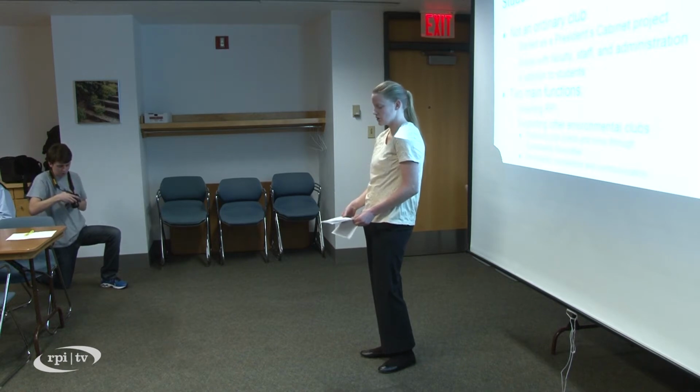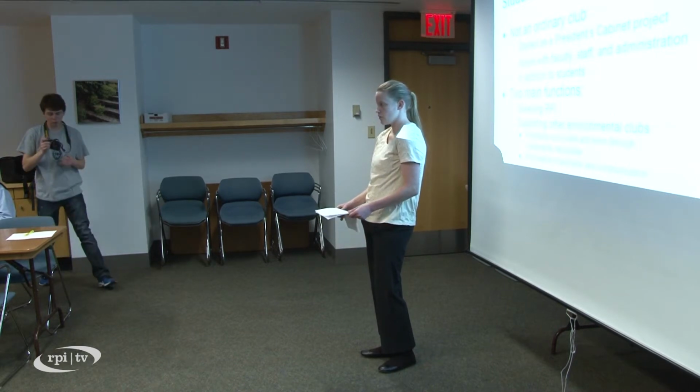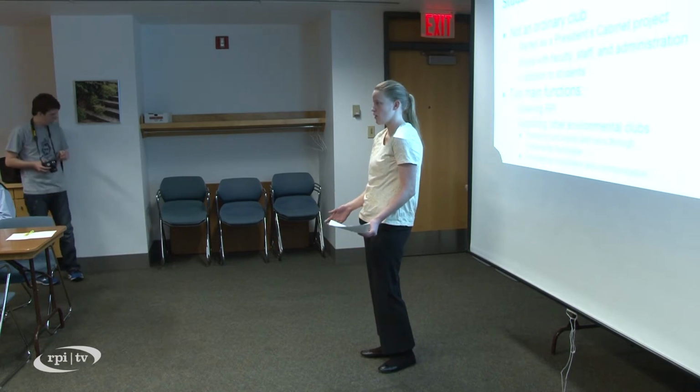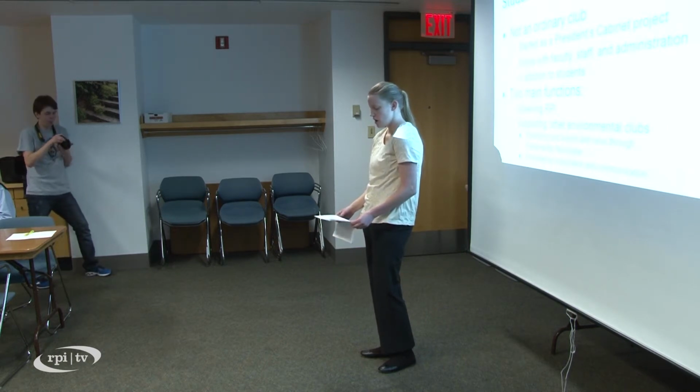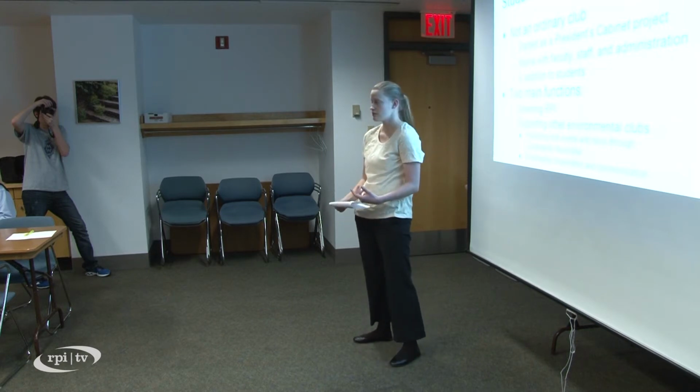SSTF has two main functions. First, it seeks to green RPI, which is what a project like this is trying to do. So one example is a fair number of the recycling bins on campus were won through an SSTF competition. Another way that we work to promote sustainability is by trying to increase collaboration and communication between the different groups.